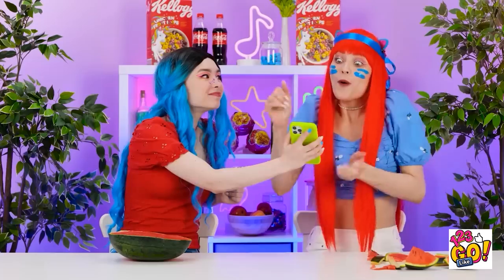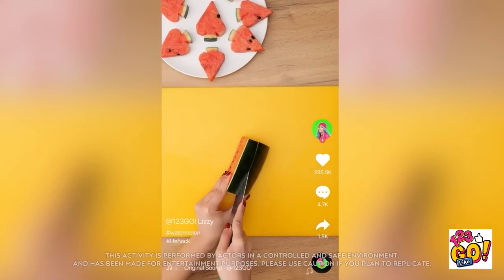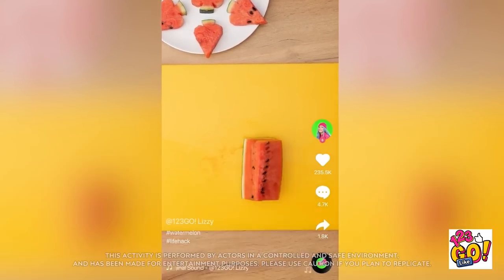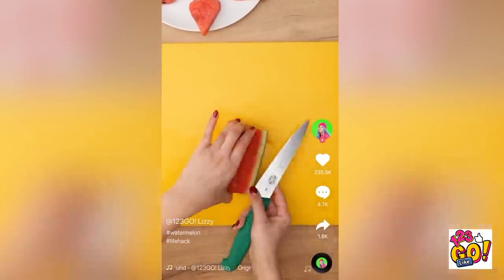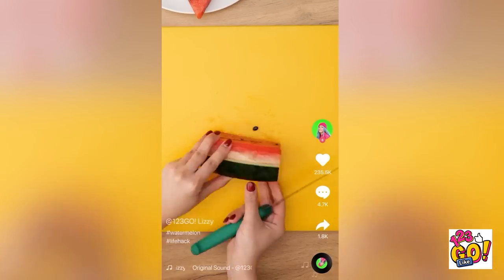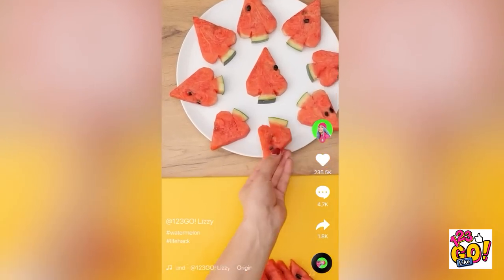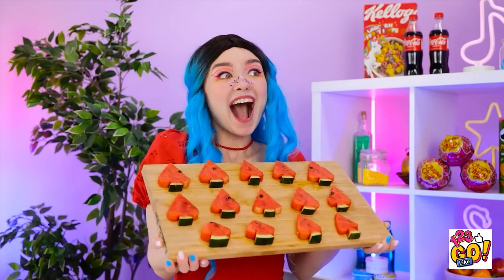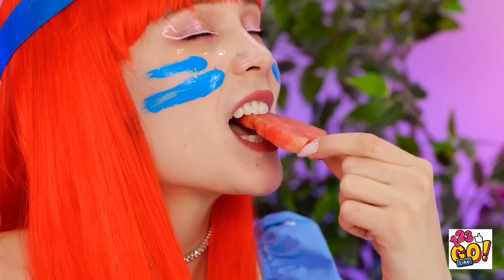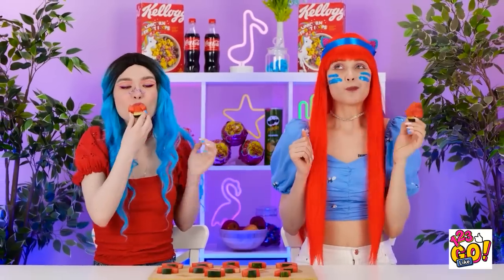You haven't even watched the video, have you? All right — there's the melon. They're removing the rind with a knife, leaving that spot of rind in the middle, and now they're slicing a bit of the melon off. Now they're slicing it — oh, I get it! They're gonna look so good! Look at that plate of melon! Woah! No way — you already did it! Amazing! See? Now you know why I needed you to stop chopping. Woah — now that is a good watermelon. So sweet and juicy!